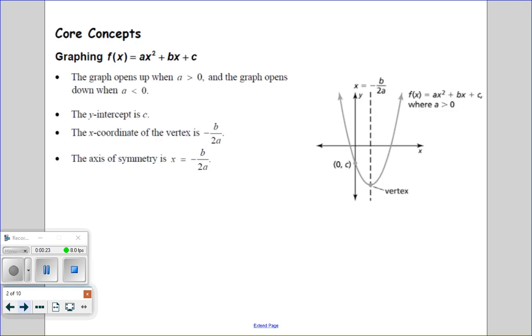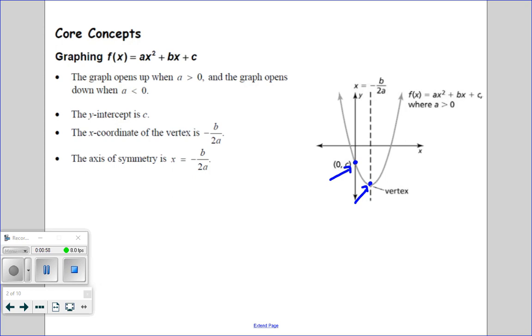Okay, so the big thing here is when you have this bx term, your axis of symmetry starts to come off the y-axis and it starts to move to different x values. It's no longer centered at x equals 0. And one of the big things I want to point out is that as soon as that happens, I want y'all to notice that our y-intercept, which is c, is no longer the same point as the vertex. They are now two different points.